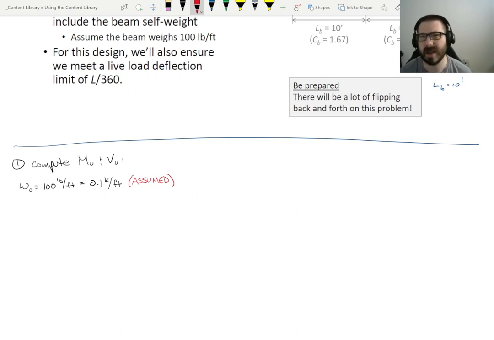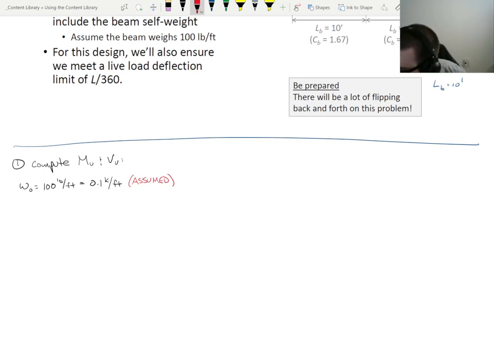I will give you a quick spoiler alert that the shape that we end up picking is actually lighter than 100 pounds per foot. So we don't need to go back and update that structural analysis, assuming that we have enough capacity. And you'll see what I mean when we get to that. So I'm going to take a quick drink of some water.